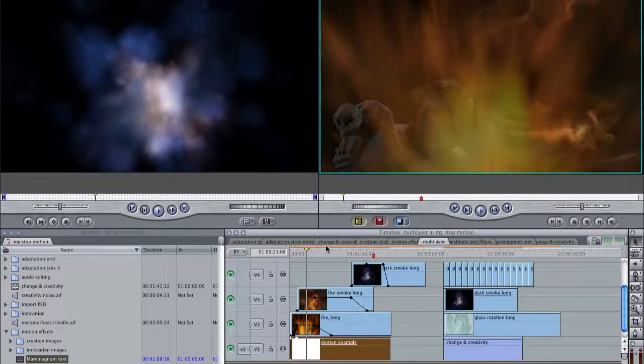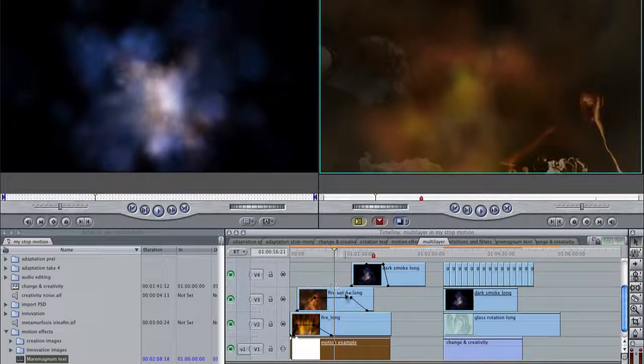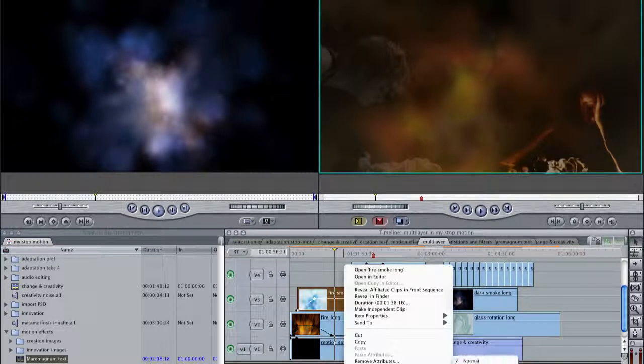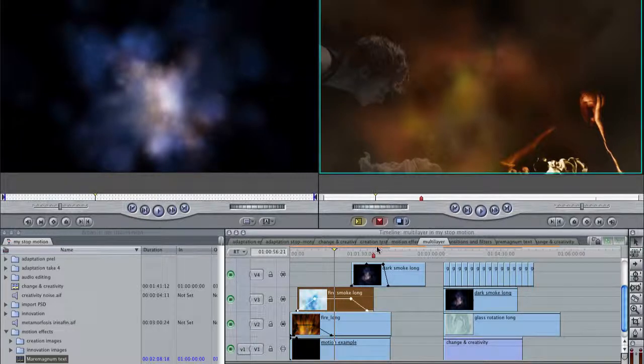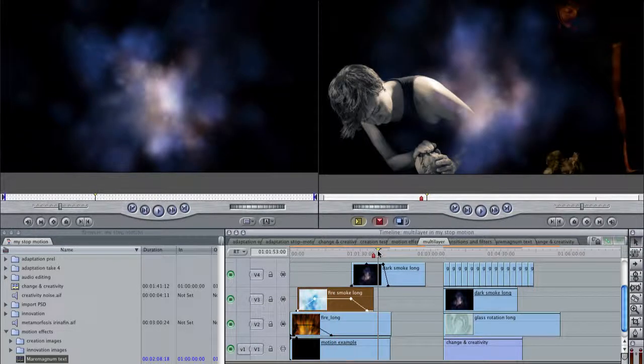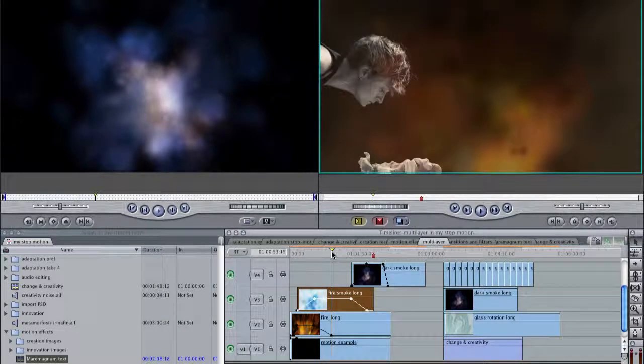In the same way, I can change the composite mode of another clip.